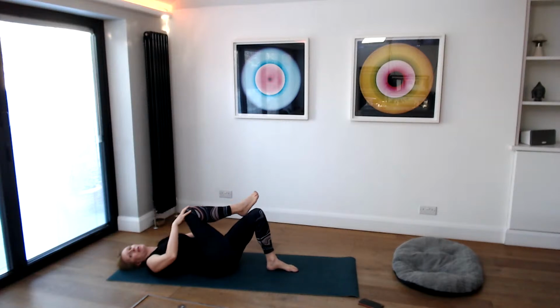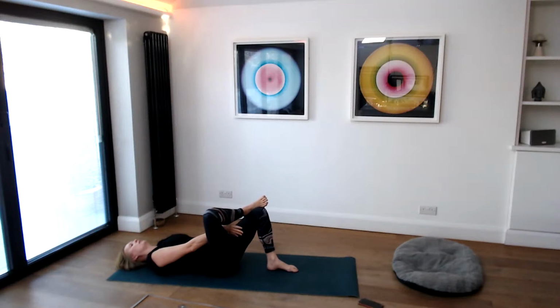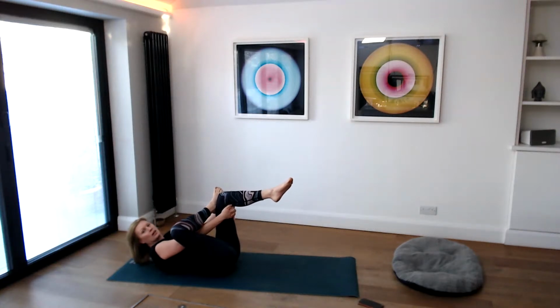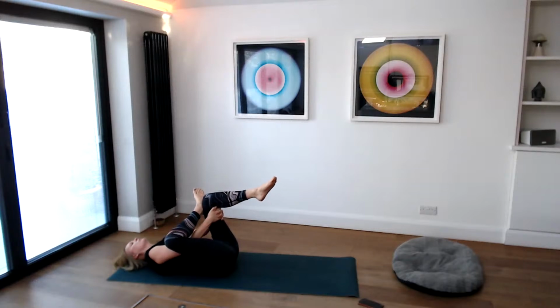Open the right hip, placing the right ankle over that left knee. Eye of the needle, bring your right hand between the space between the legs. And you can catch hold of the back of your left upper leg underneath the knee and interlace your fingers around there. So we're stretching into the right hip now as we wake up this morning. So take an out breath and squeeze and pull that left thigh towards you.